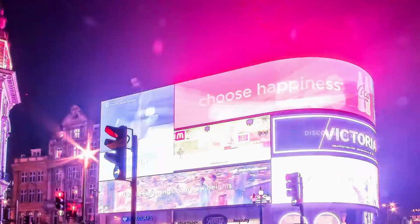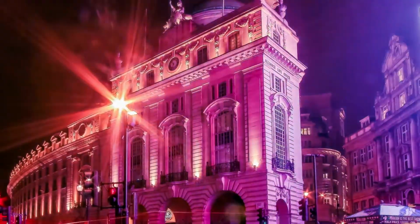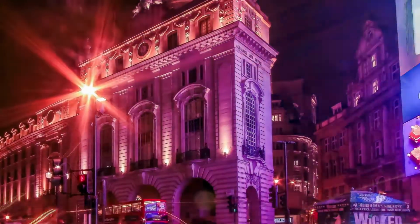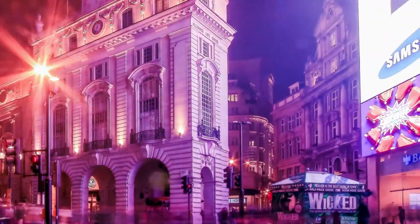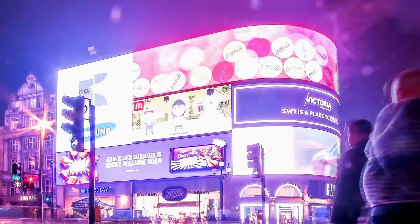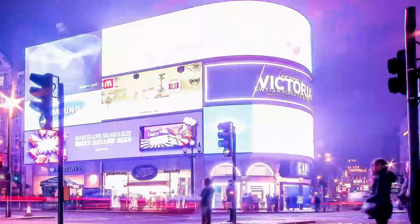Also, if you are keen on video games, you will have noticed that in Call of Duty Modern Warfare, the second campaign mission takes place in Piccadilly Circus. Piccadilly Circus is a very important economic place, because since London is the world's most visited city with around 20 million tourists each year, the markets here are very important for the companies, and thanks to this mass of tourists, they make huge profits.